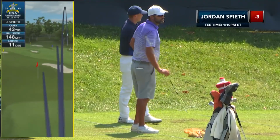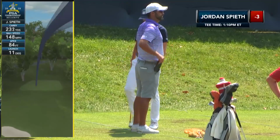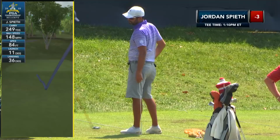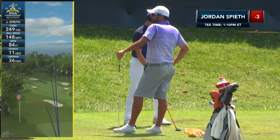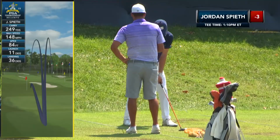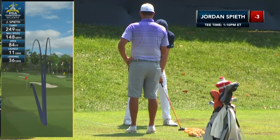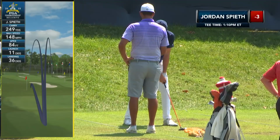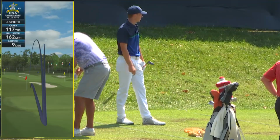The things that Jordan has been working on with his longtime coach Cameron McCormick is the rotation of the forearm and the club face in the backswing. He commented earlier this year on how he felt like he was hitting the golf ball really well, up to that 6-iron, but it's taking a little bit more time for him to get it into the longer clubs. Coming off that 4-under round that he just had in the second round here of the PGA Championship, it appears as if he's getting a little bit more comfortable.